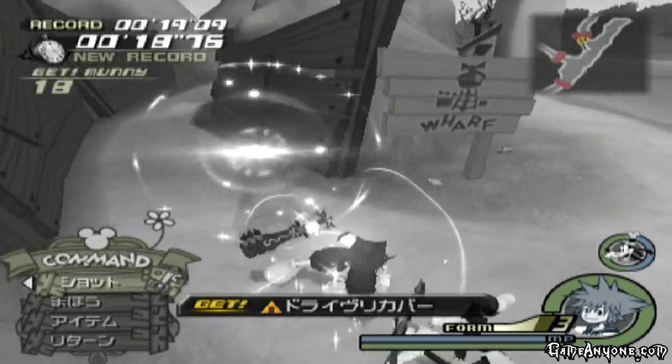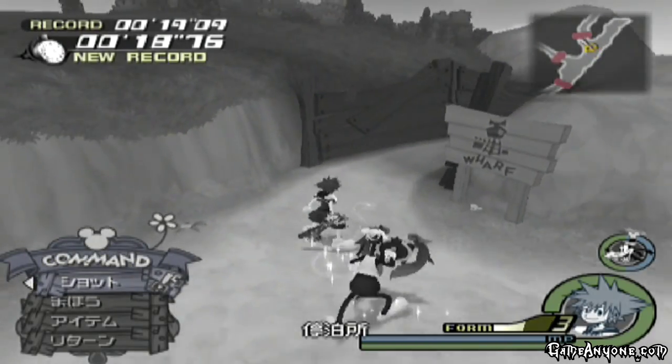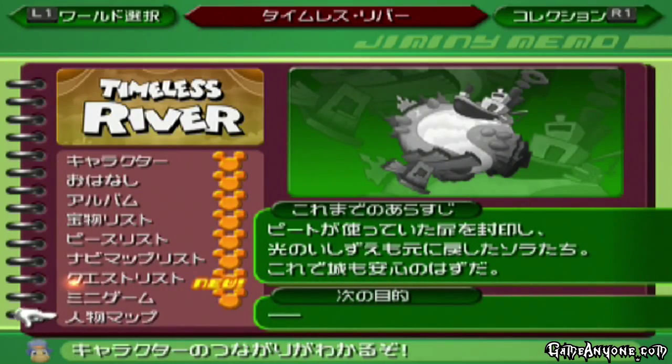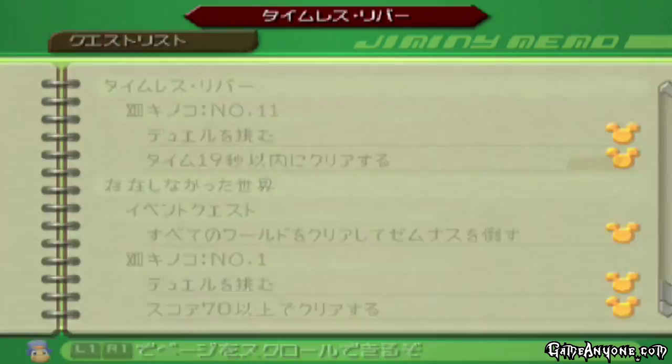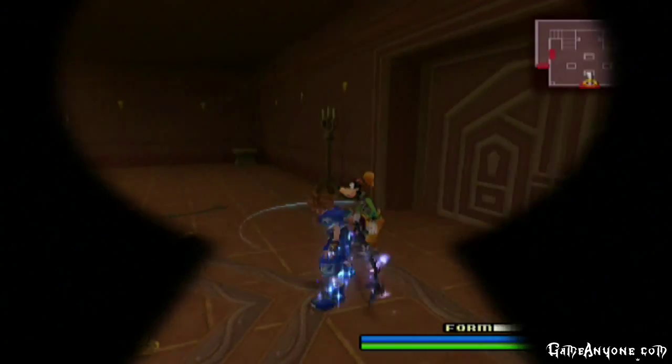So, that takes care of mushroom number 11, which means we only have 2 left. So, our next stop is going to be back to Twilight Town. But, as you can see, we are done with all the requirements for Timeless River. So, next stop, Twilight Town again. Here we are at Twilight Town now.